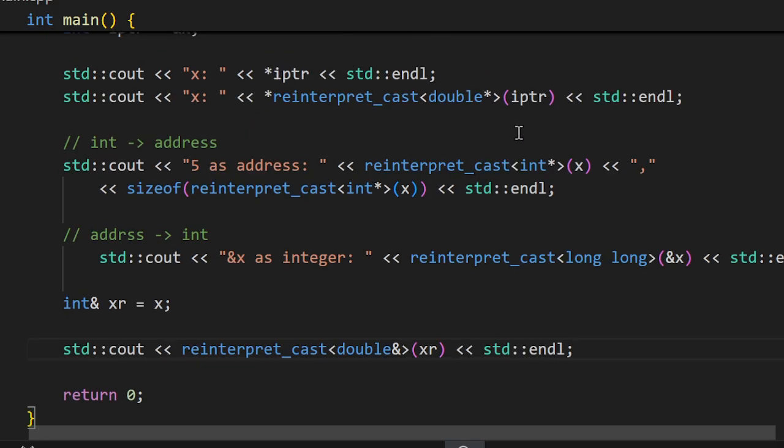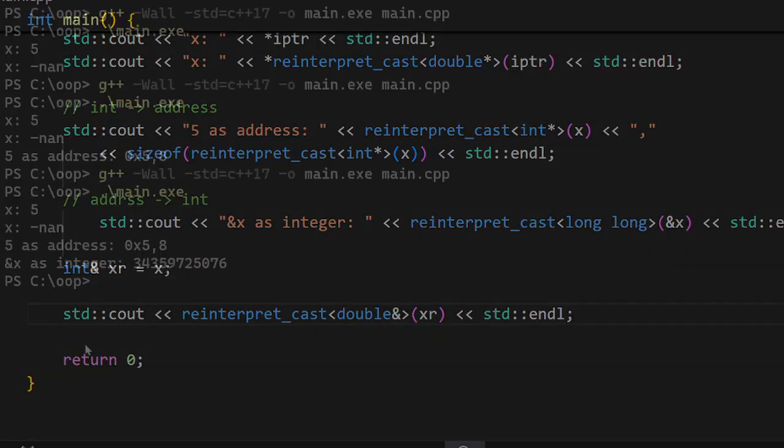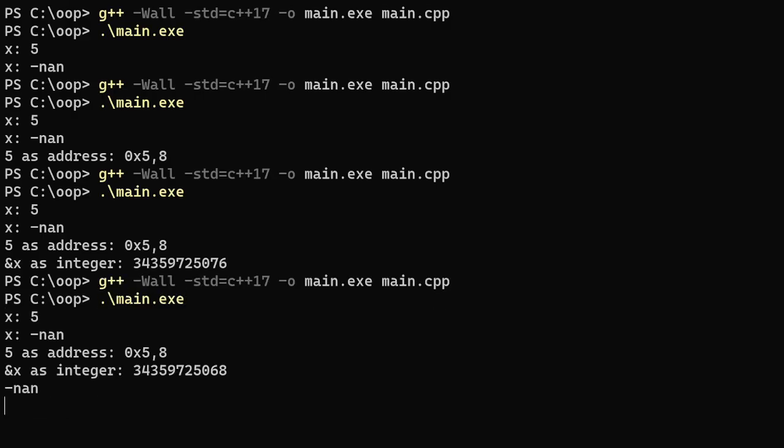We're casting the pointer to double type, so we're trying to read the integer data from the angle of the double type. In this case also we are reading the integer data from the perspective of the double bit pattern interpretation. So we have the same issue over here.